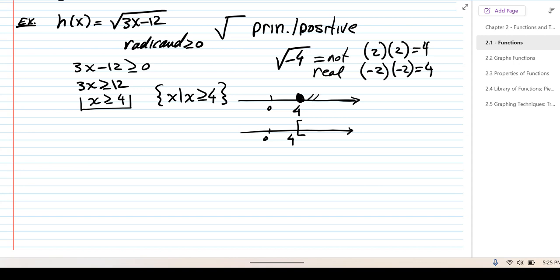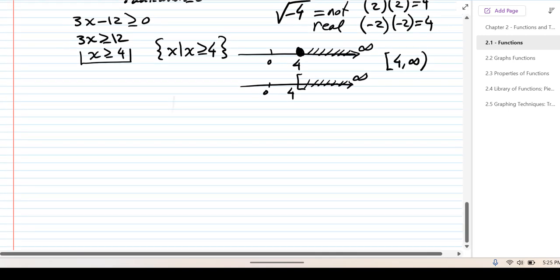Now greater than means everything to the right of it, right? And that goes all the way to infinity. Therefore the interval notation for this is going to be bracket 4 comma infinity, and we always put parentheses on infinity, on both sides, because we don't know what infinity is. It's really not a number, right? Infinity is more of a behavior of a number, not a number. It means very large, extremely large, and that's what that is.